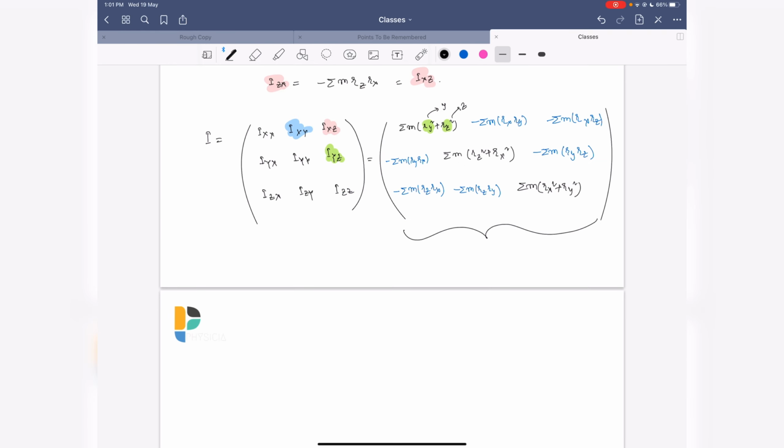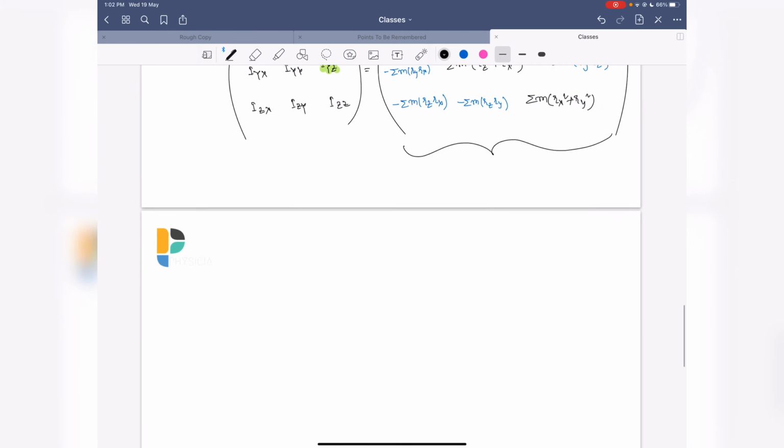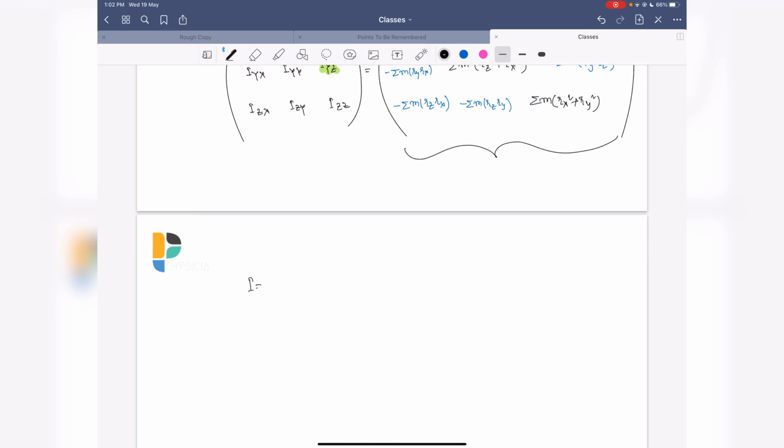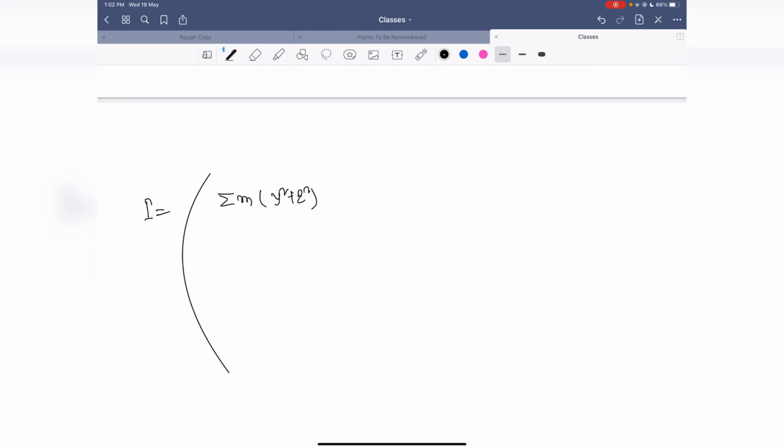So finally we got the moment of inertia tensor, and I can also write it in terms of x and y if r_y and r_z make a little bit of confusion. So we will write it simply as I. First we'll write the diagonal element. Summation of m, Ixx can be given as y squared plus z squared. Then I will write minus of summation of m, then it will be xy.